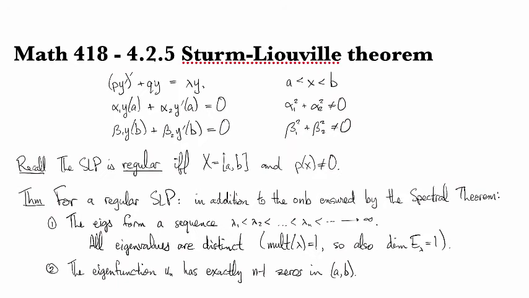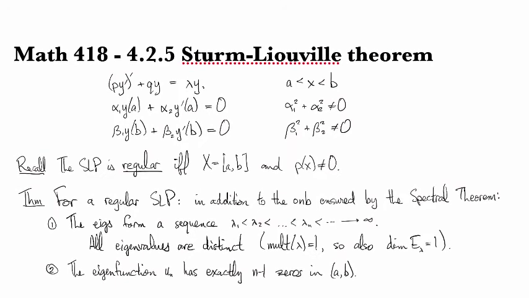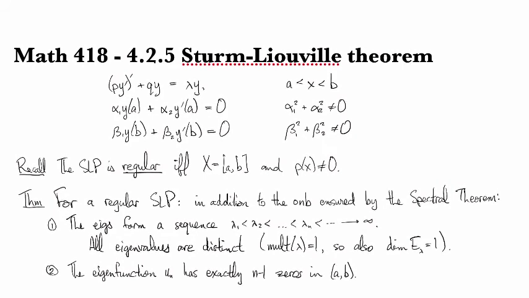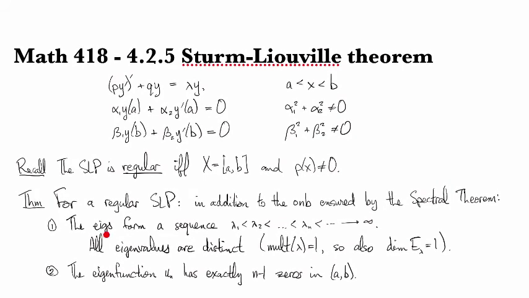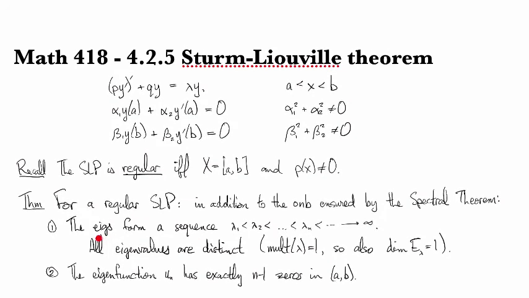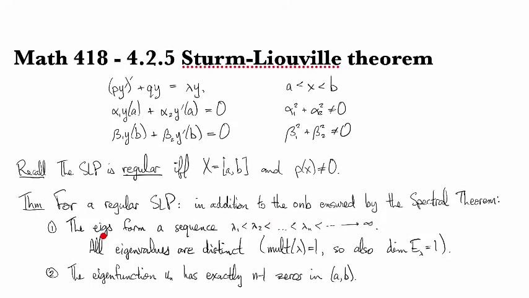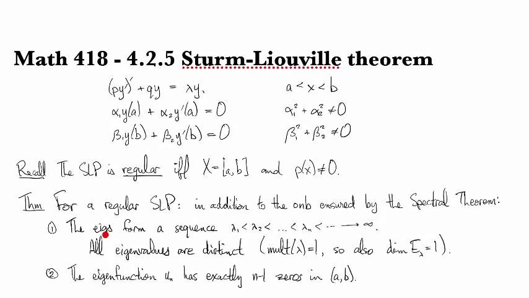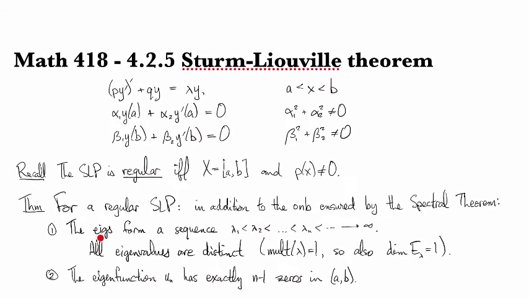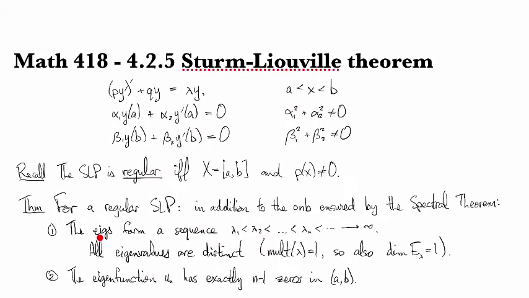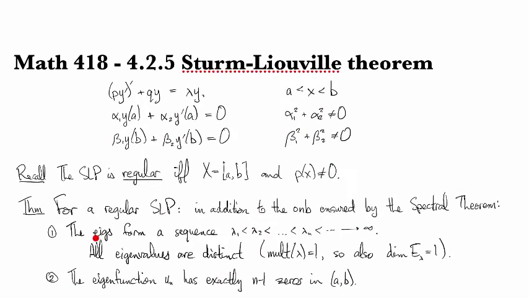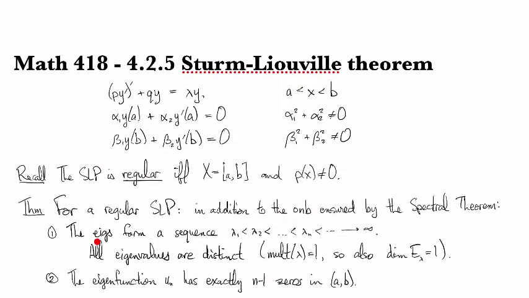However, more is true in the case of Sturm-Liouville. So they're not just self-adjoint, they also have other nice properties. In particular, the eigenvalues form, well, first off, it's possible in infinite dimensions to have spectrum which is continuously distributed. So instead of having eigenvalues appear as discrete numbers with corresponding separate eigenfunctions, it's possible for them to be kind of smeared out in a continuous way that I don't really want to get into.